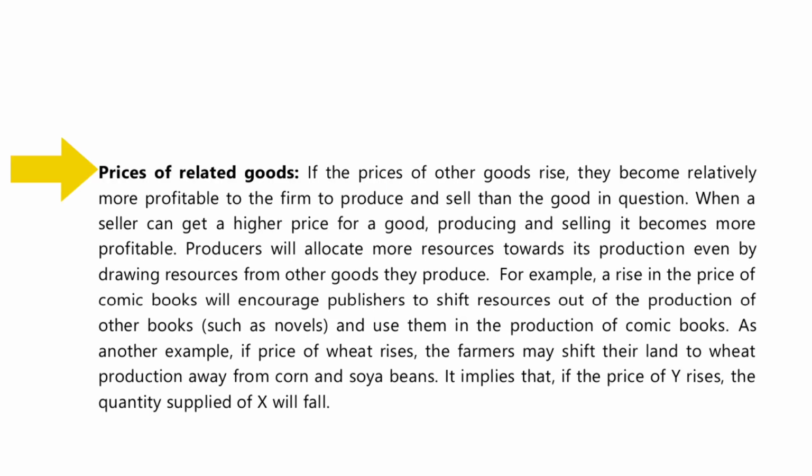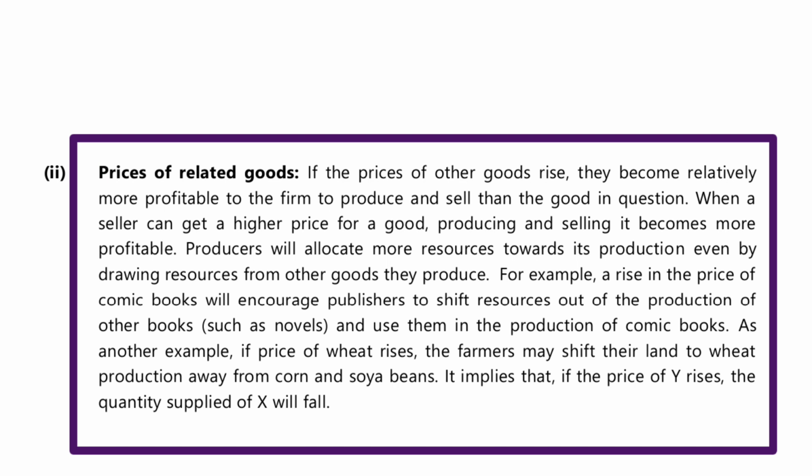The second determinant is another important factor related to price. It is the price of the related commodity. If the price of other goods increases, then relatively the firm will think it is more profitable to produce this particular product in more quantities and try to sell it in the market, since the customers who are not ready to buy the other product whose price has increased will come towards buying this book. So when the production cost is cheaper, he will try to sell the maximum quantity.